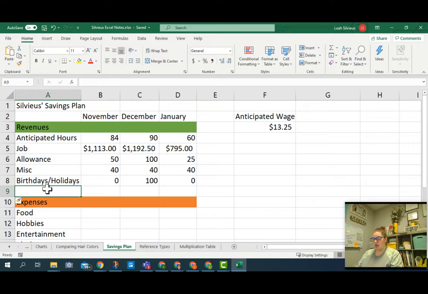And I'm going to go ahead and calculate my total revenues here. This is where we're going to start calculating that. Again, we can use an Excel function. So thinking about it, how do you total that up? We're going to use a sum function. So I'm just going to click here and do a sum function.